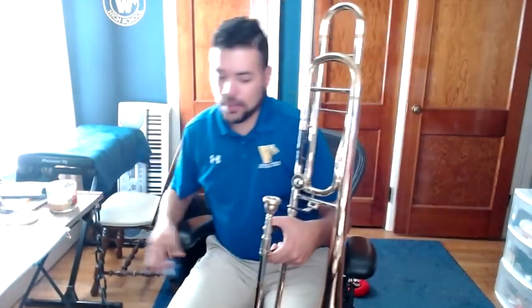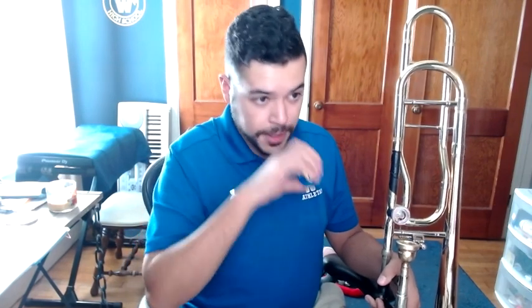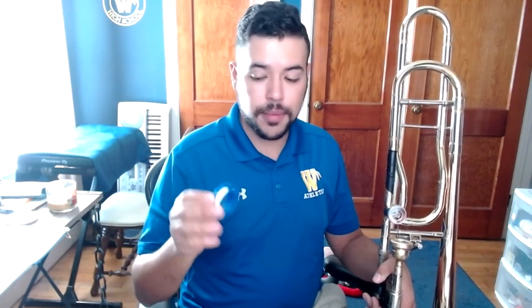Typically in brass lessons, if I'm having issues with a trombone player or any kind of brass player, I use a visualizer. In this case I have just a piece of plumber's tape, and what ends up happening is you find something with a hole in the middle and you can actually see what it looks like on the mouthpiece on the inside. So that's what I'm doing into the mouthpiece to make the buzzing sound.